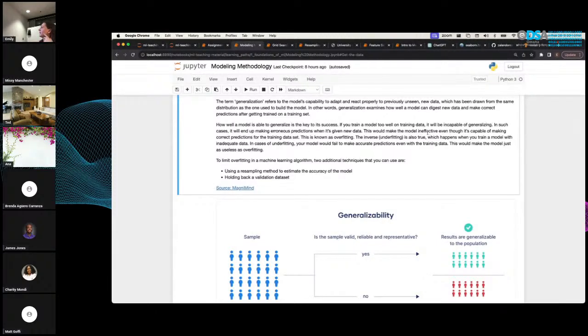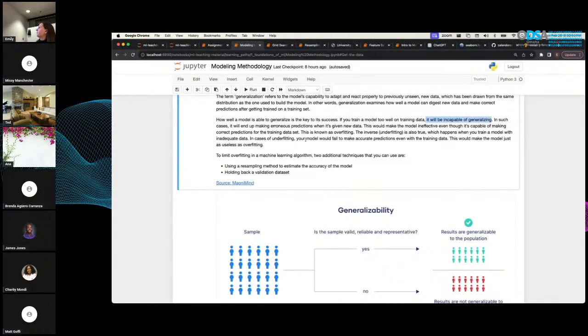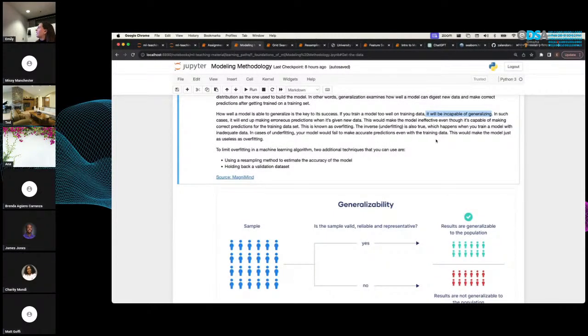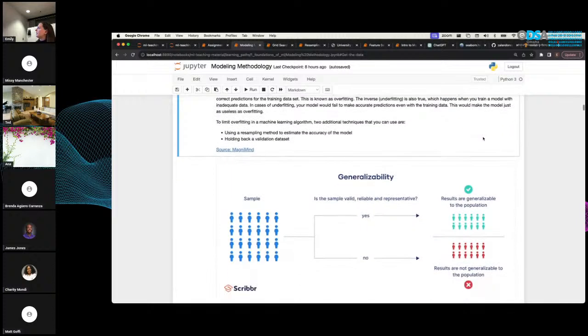So in generalizability, there's one thing that we'll talk about, which is overfitting. If your model fits the data set too well, and we'll talk about this a little later, that makes it poor at generalizing and it makes erroneous predictions given new data. You'll train it on your training set, and it'll do really, really well. Then you'll give it new data and it does very poorly. That probably means it's not generalizing well, which makes the model ineffective at predicting on unseen data.